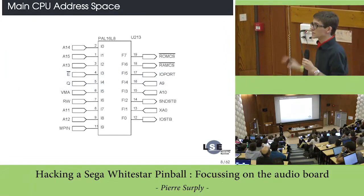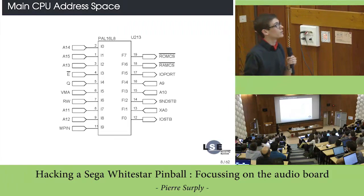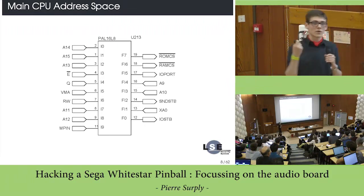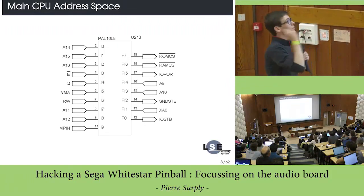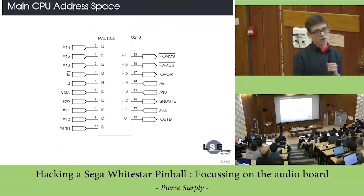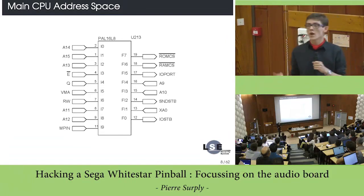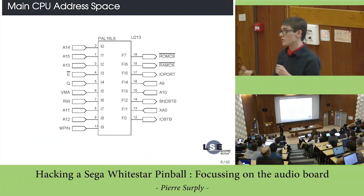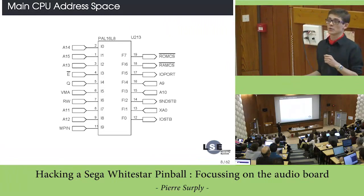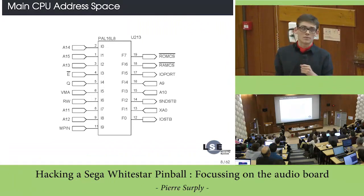This is basically a Motorola CPU, which is pretty old today, but back in the day it was a pretty good CPU. And the address decoding was based on what is called a PAL. A PAL is a chip in which you can program a logical expression. On input you have your address bus, and according to the value that the CPU puts on the address bus, it activates the corresponding device. Here you can select the ROM, the RAM, or all the I/O.